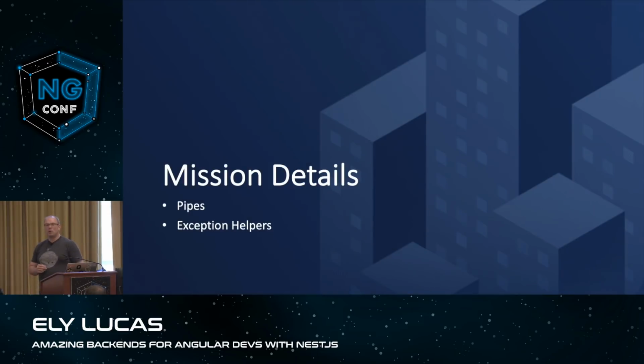Okay, so the next thing that we're going to do is create the mission detail screen. As a part of creating the mission detail screen, we're going to add into our API the ability to pull back a single mission based on an ID. The concepts that we're going to go over on the Nest side are pipes and exception helpers.